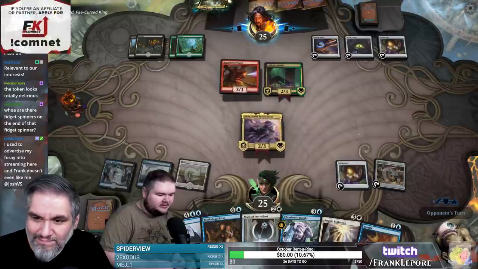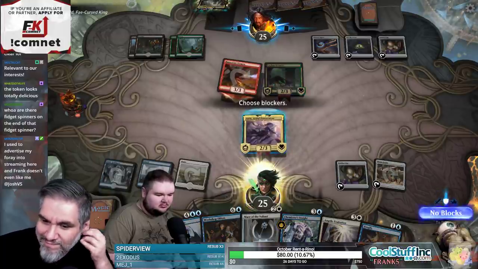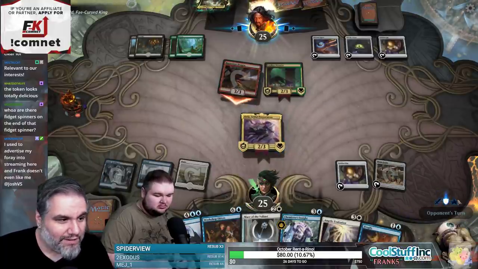Well, are there fidget spinners on the end of the fidget spinners? Yeah, they're tiny little gears. No blocks.